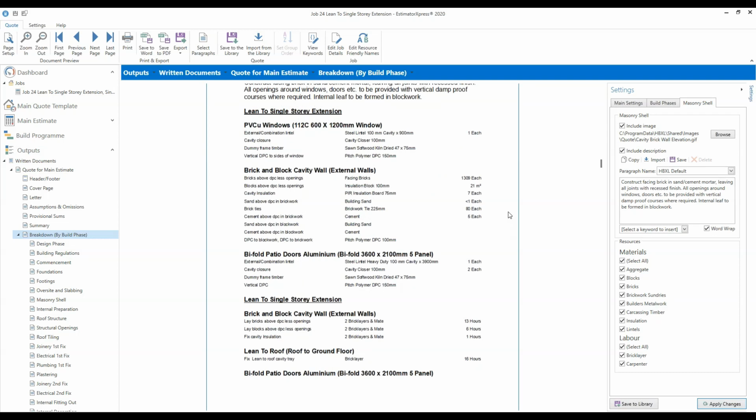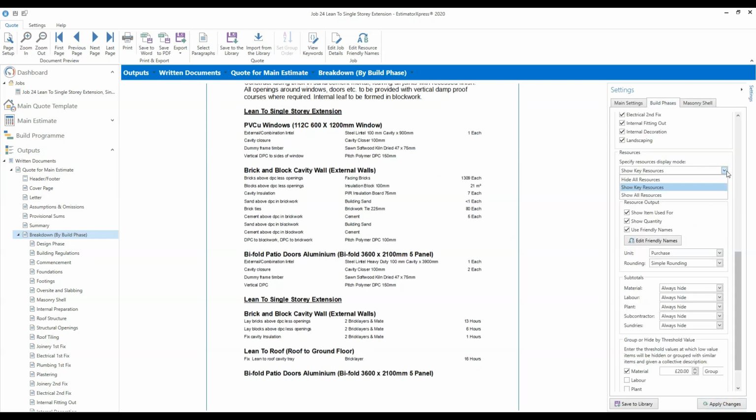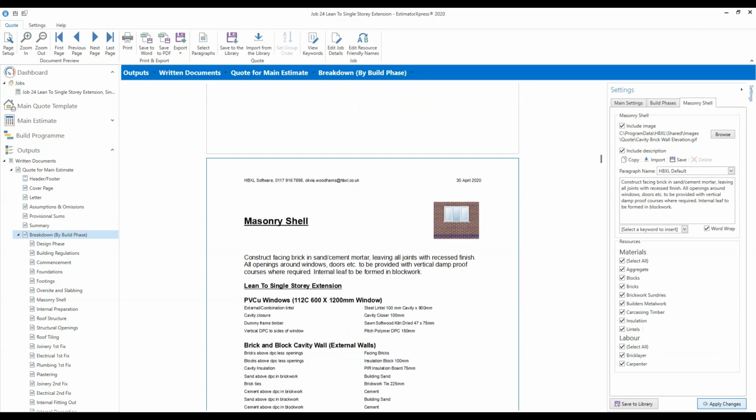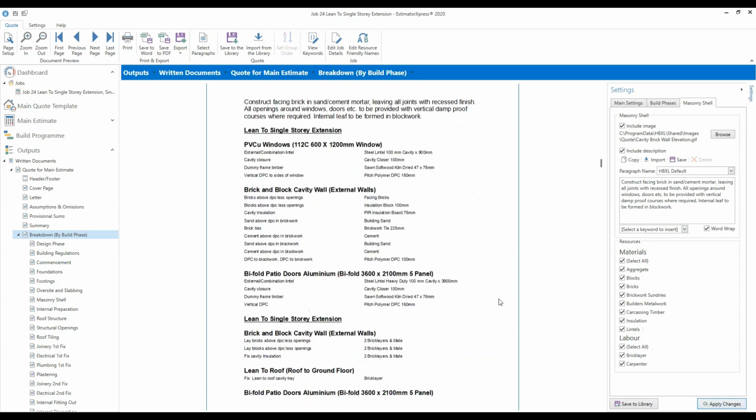I need to compare them side by side so I can see. But yeah, you just specify the amount of detail you want to show in terms of the resources. A really important option here is the quantities. So at the moment you can see the quantities are being shown. If you wish to hide the quantities, you can untick that box. And there you'll see that column's removed.